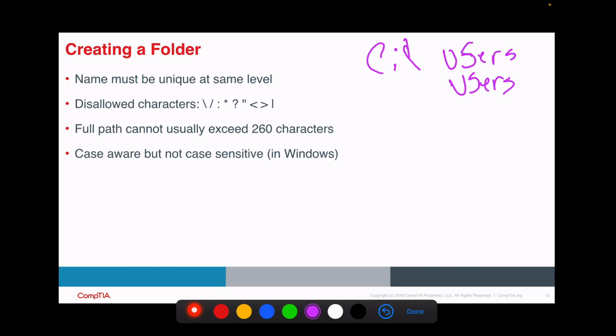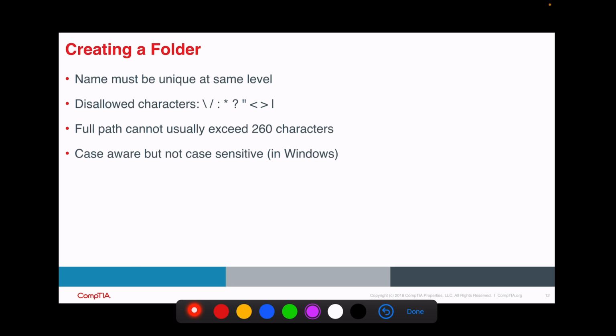It just doesn't make sense unless you have a specific partition or a separate dresser just for all of your socks, okay? So they have to be unique, okay? So this could be users 1 and this could be users 2, let's say. That's totally fine because they are, in fact, different, and the operating system sees them as being different.